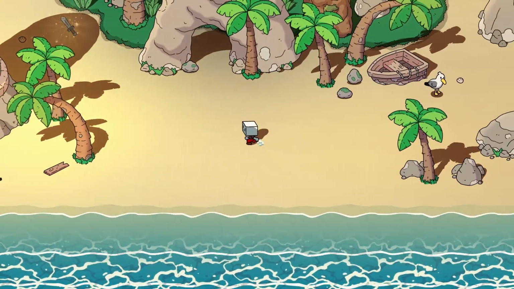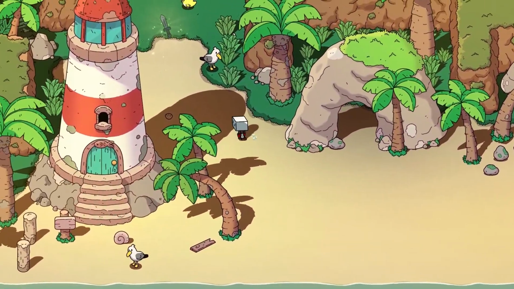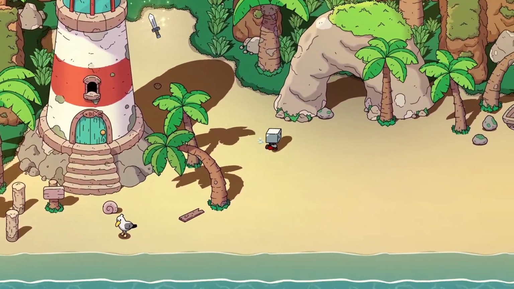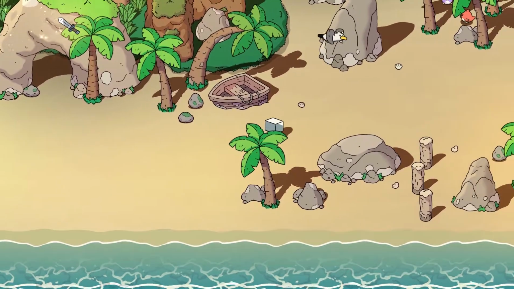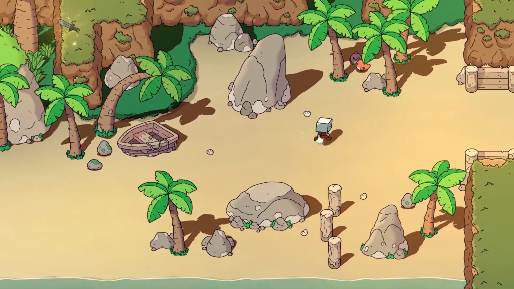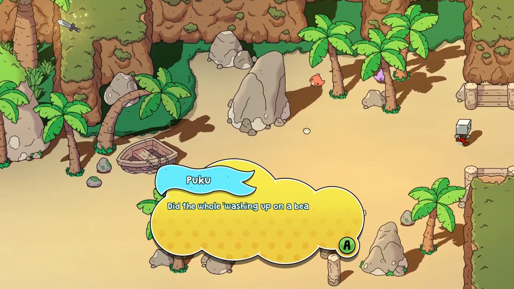So here we are on the beach, and you can see in the top left-hand corner there's a little sword, obviously pointing our direction because it's changing as we go. But how about we have a little bit of an explore? As far as I can tell, there's a variety of tiles that spawn together.